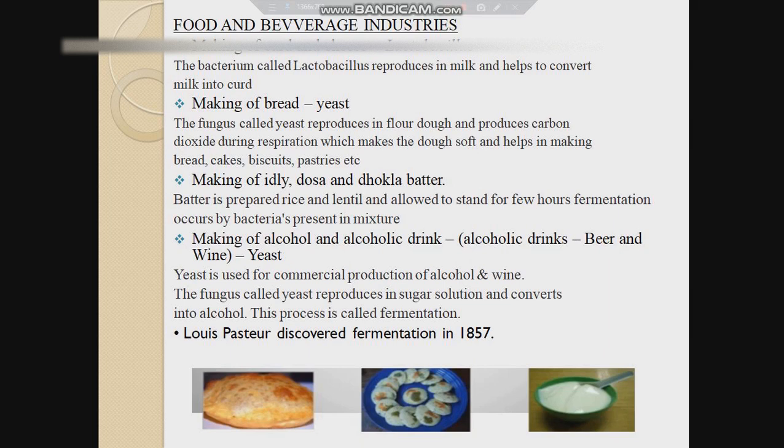Making of bread. Yeast plays an important role in the preparation of food. You may be familiar with it when your mother is preparing a dough for naan or rumali roti. After the setting period, you would have observed that the dough has risen. This happens because the yeast uses the sugar added in the dough as food. In the process of breaking down sugar, alcohol is formed and carbon dioxide is given off. This process is known as fermentation. The bubbles of carbon dioxide given off cause the dough to rise.